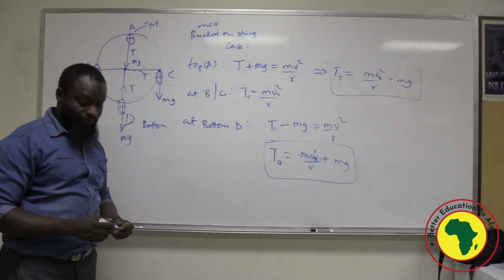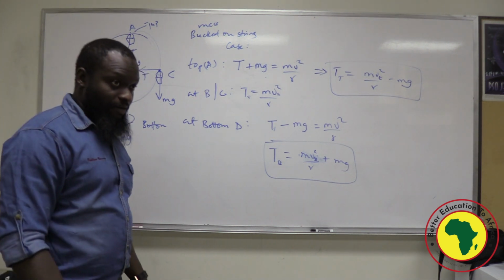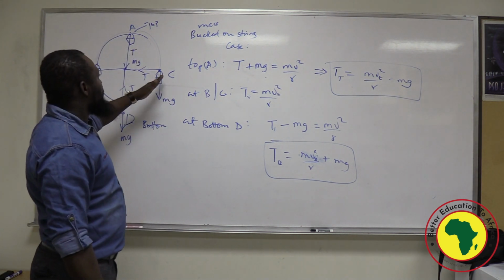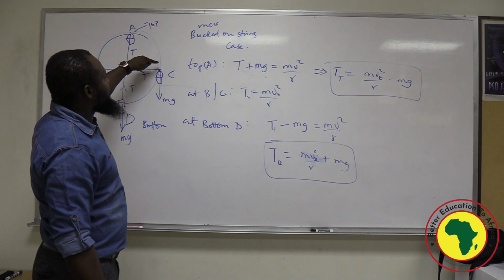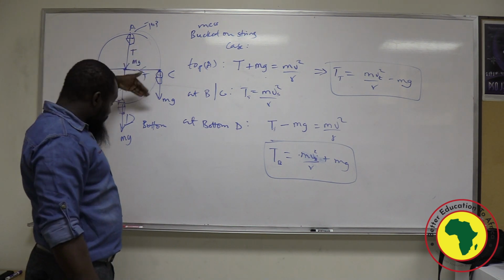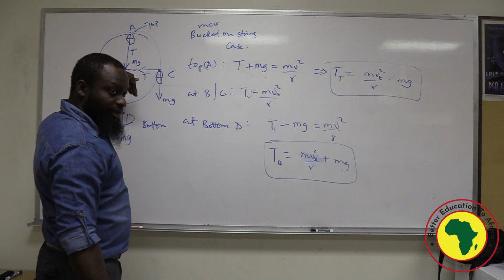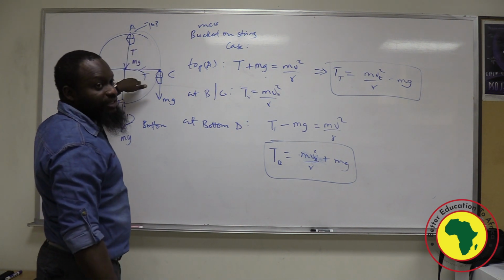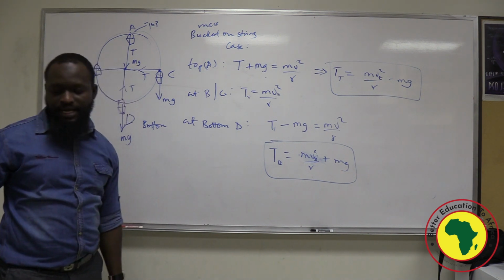So at the sides, you don't really need to calculate. The weight does nothing to that. Actually, the weight is not balanced at that point because the weight is still going to accelerate this thing down. But what we are concerned about at this point is the centripetal force, and that's the only thing the tension does. That's just for the tension? Yes. Okay.